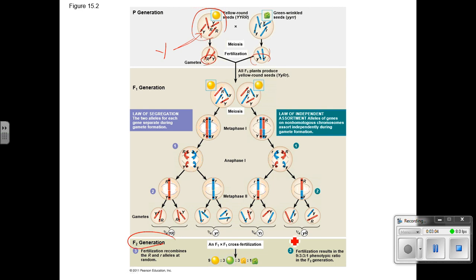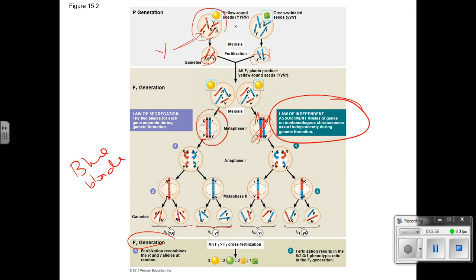So this looks at how we actually get those alleles. They come from our egg and our sperm, and how are they assorted? Well, they're assorted randomly depending on how they line up at the metaphase plate. Notice this side, the big R and the big Y are on this side, so they go into these cells, and the little r and the little y are on these sides, so they go into these cells. But in this one it's flipped right here. And so the little r and the little y are going to go together, and then the big R and the big Y, which is why a lot of times you will see blue eyes with blonde hair, but not always. You can see brown eyes and blonde hair.